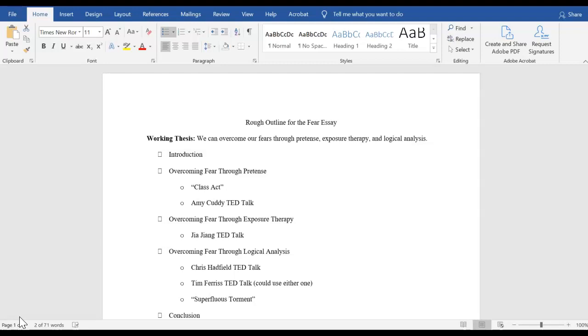And it's even a fine thing to do in the final draft. And the great thing about this strategy right here is it already suggests a structure to the paper. So this method starts with the first part of the prompt, "we can overcome our fears by" or "through," and then you fill in the blanks with very specific things from the sources. You don't make it up on your own. The answers come from the sources.